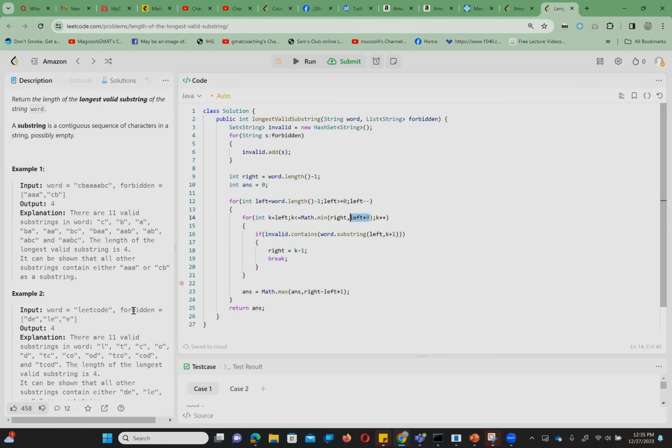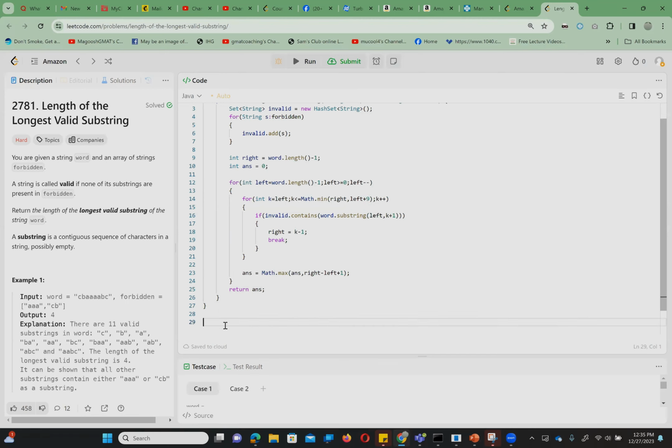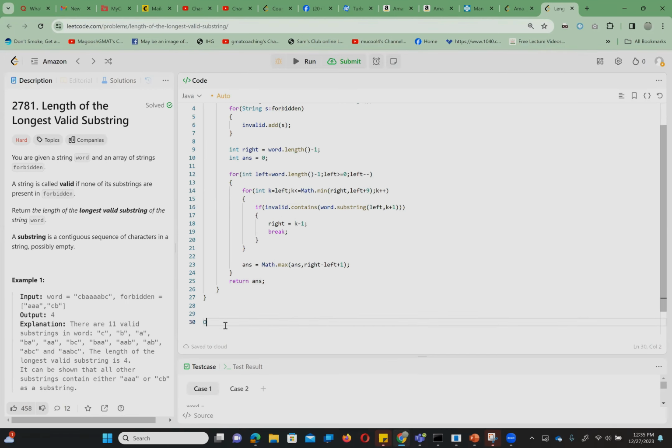for this algorithm. To say it better, for this algorithm it's order of 10n, n into 10, because the highest length of any forbidden word is 10 here. But we can say, if the highest length is L for any algorithm, that would be order of n into L. That is the time complexity of this algorithm.